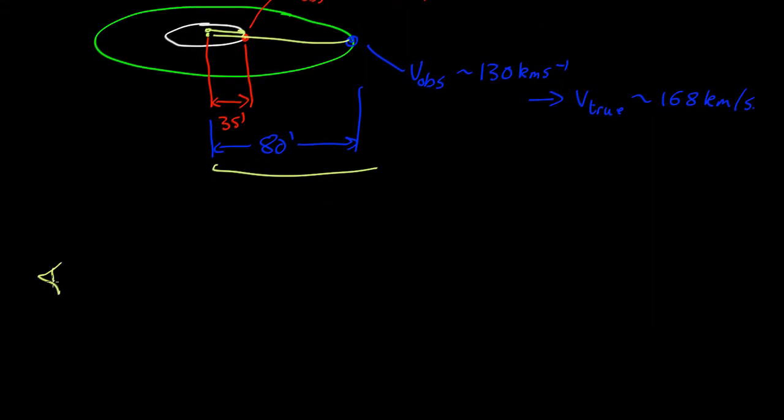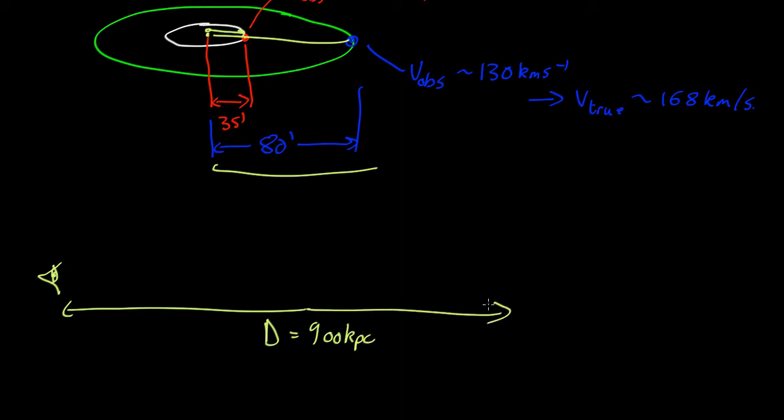So let's remind you of how you do that. We've got the Earth, our eyeball, over here, and we know the distance to M33, call it big D, which in this case is 900 kiloparsecs. And let's say we've got two things which are separated by some angle theta. Here's an angle theta, and this might be, for example, the middle of the galaxy and the edge of the stars, or the middle of the galaxy and the edge of the gas, or any other two things that are separated. We want to work out r. What we know is theta and d. How do we do this?